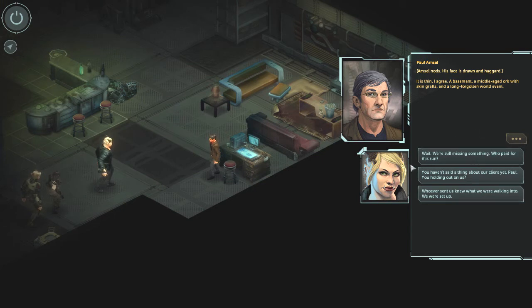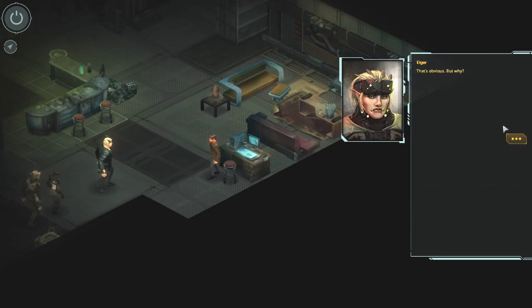Wait, we're still missing something. Who paid for this run? We haven't said a thing about our client yet, Paul. You holding out on us? Whoever sent us knew what we were walking into, and we were set up. I like that one. It's obvious, but why?